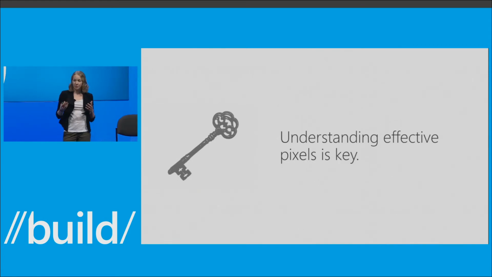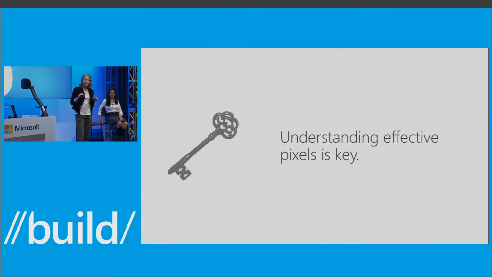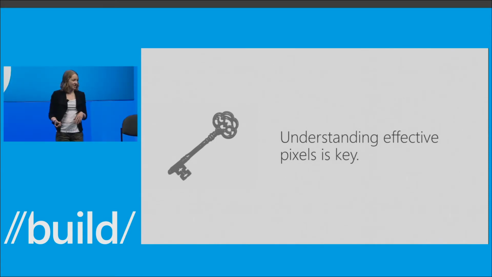Effective pixels are a virtual unit of measurement that we use in Windows to describe the size of any display. The effective resolution of a device is determined by a combination of the actual theoretical physical pixel density of that device and the theoretical viewing distance that the user would be standing from it. The big benefit of using effective pixels is that you as developers can design and build your UI one time, and the Windows system actually does a lot of work on your behalf to make sure that UI looks great on any screen. I would make sure that you go and reference some sessions on effective pixels after this.